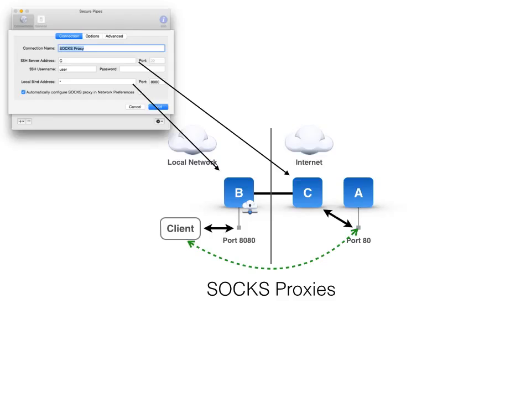And one user I know in particular uses this for Netflix. So if you go to Europe and you want to access your Netflix content, a lot of times they'll say it's not available in this country. If you use Secure Pipes using a SOCKS proxy based in New York, you can access your Netflix content while you're on the road.